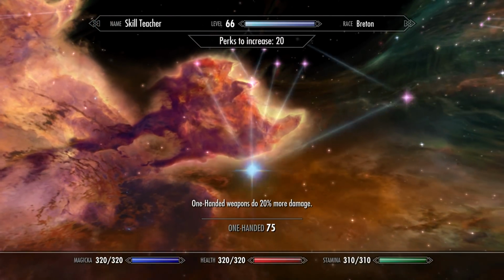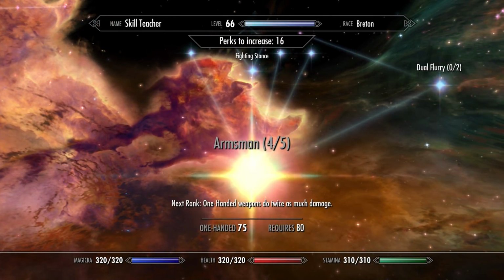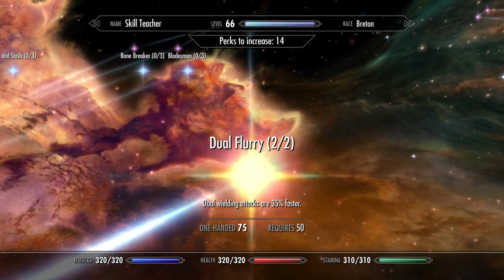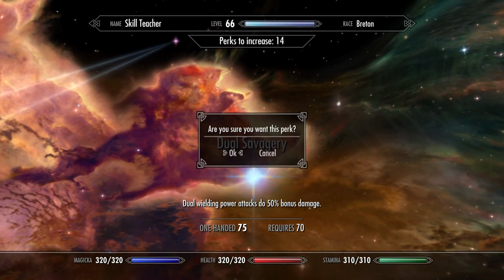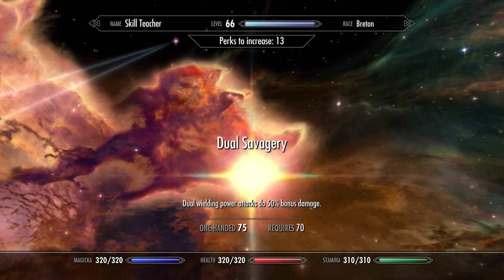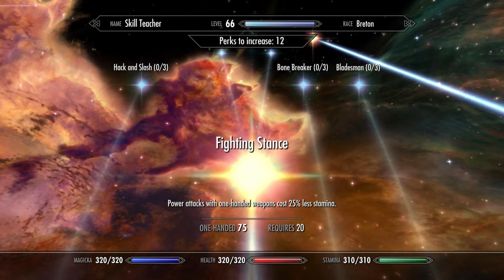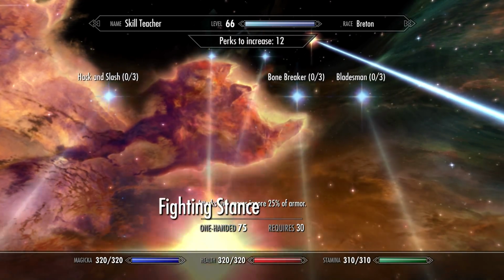Alright, and now we're going to be throwing some perks in here. Armsman to make our one-handed weapons do more damage. And then Dual Fury to make our swing speed 35% faster. And then moving up here, Dual Wielding Power Attacks do 50% bonus damage. We're going to get Fighting Stance. Attacks with one-handed weapons cost 25% less stamina.